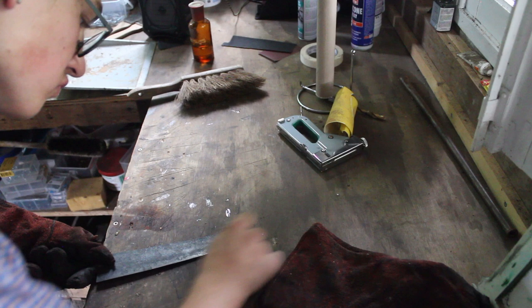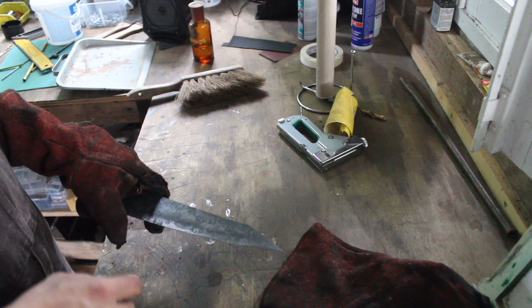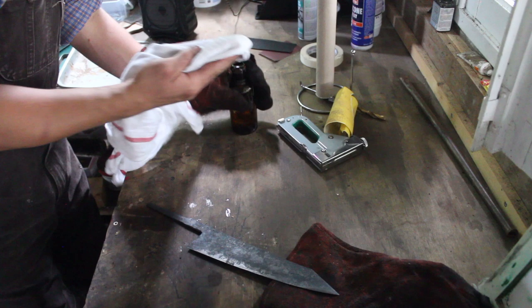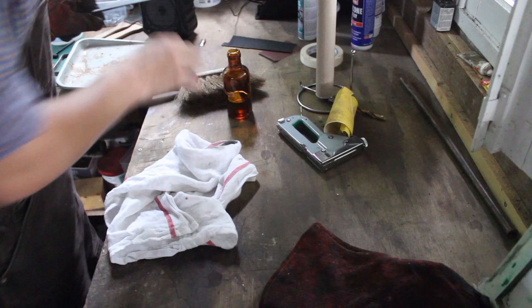What I do before going in as well is I degrease the blade a little bit, because I just quenched it in oil, and the oil on the blade can interfere with the tempering process because it can cause some coloring. I need to see the original colors of the steel so that I know if it's already tempered good enough or not. So I'm just getting that off so I don't get any colors from the oil which tell me it's already blue or something when it's only yellow, you know, like that.